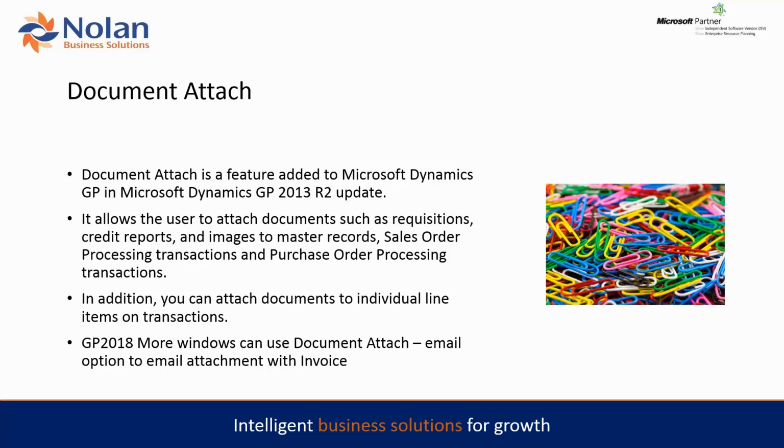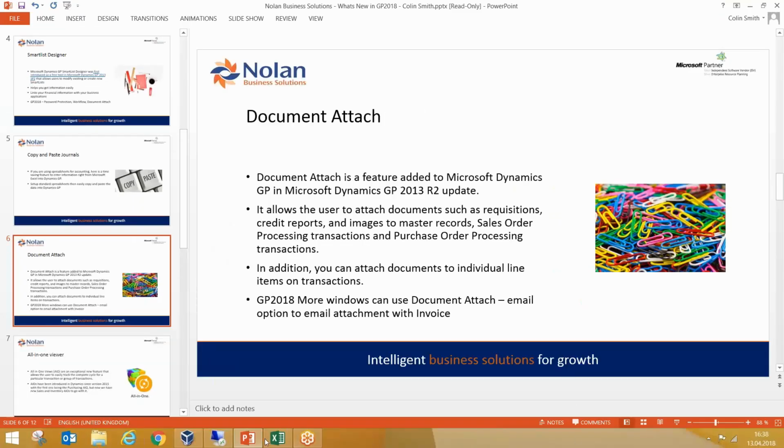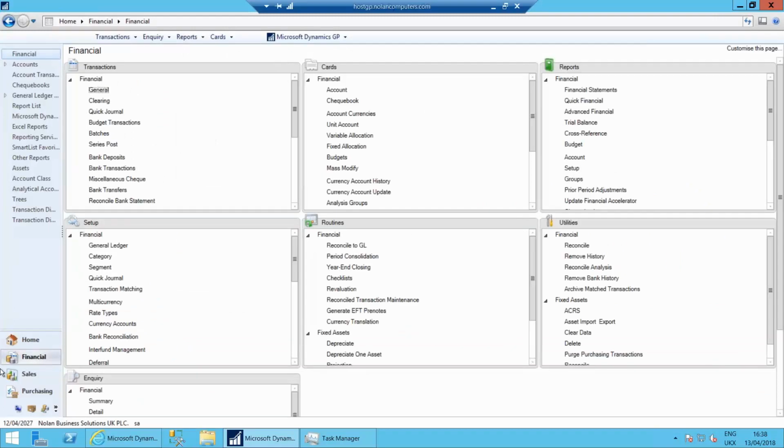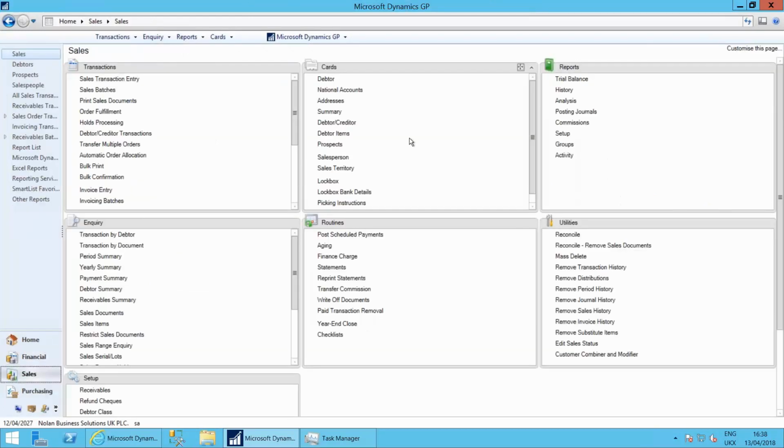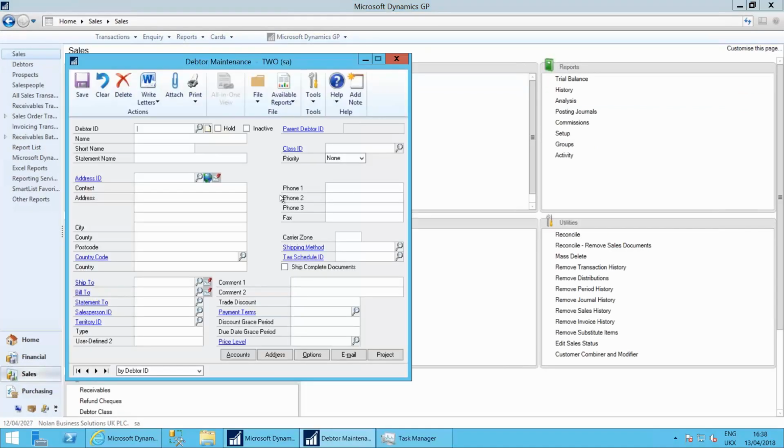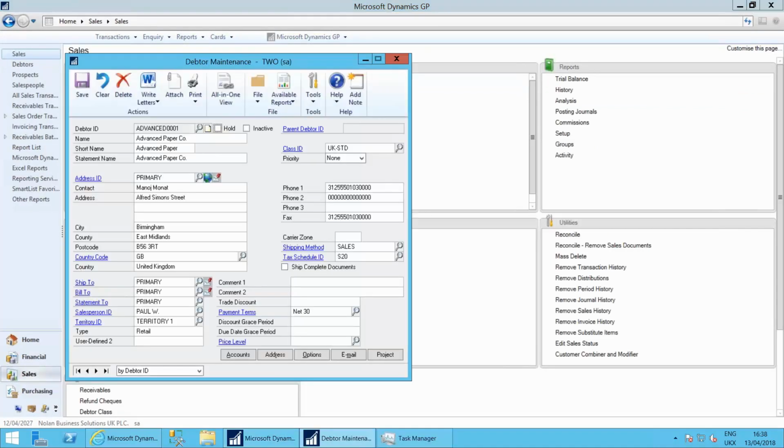What I'll show you now is we'll go into a customer and we'll attach a document to that customer, and then we'll actually see that document flow through onto a sales order that we put on for that customer. So back to GP. If I go to sales this time and I go into my debtor card, let's just look up the Advanced Paper Company.